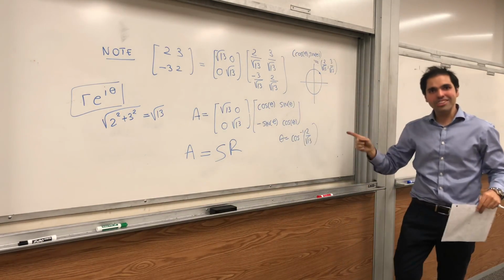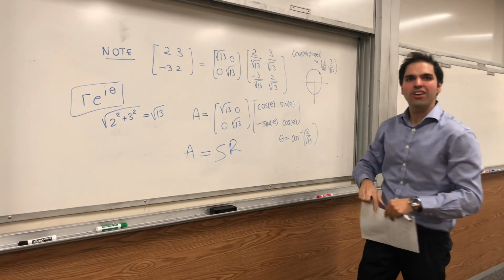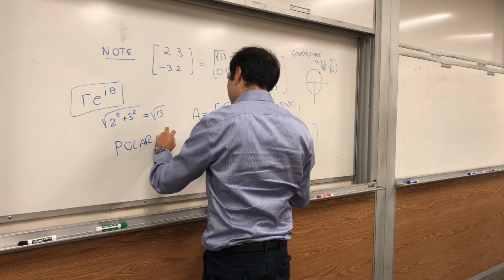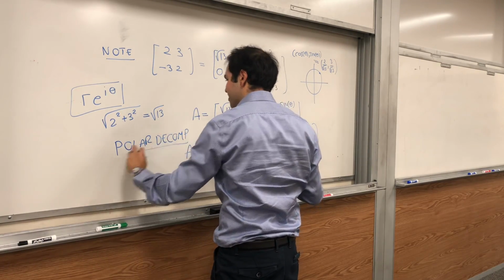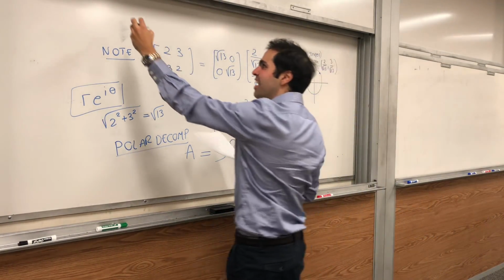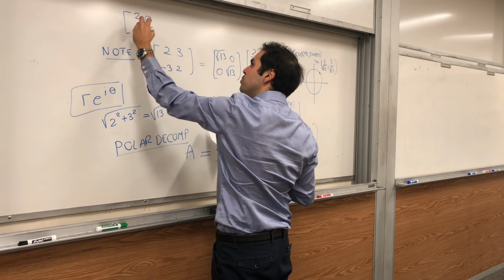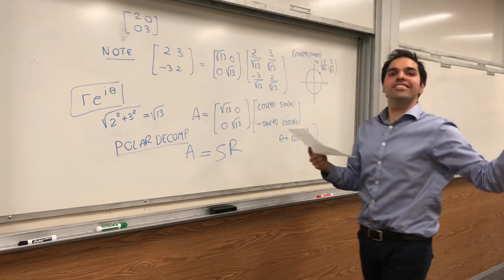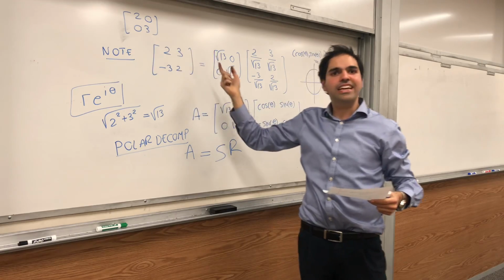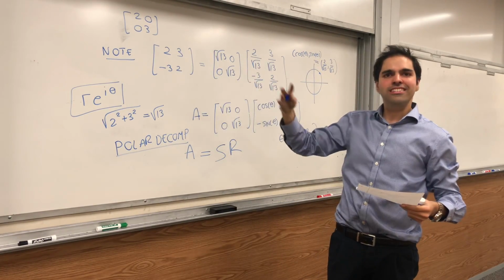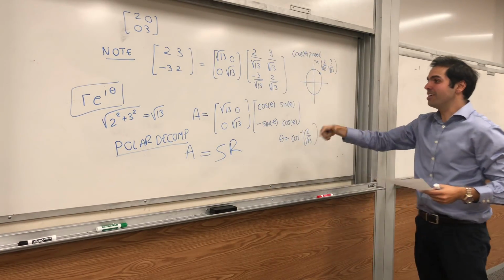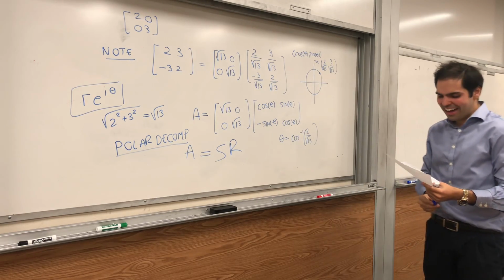So indeed, it shouldn't come as a surprise. This is what's called the polar decomposition of a matrix. And how is it related to a diagonal matrix? Well, a diagonal matrix, technically, say 2, 0, 0, 3, is just a scaling matrix. It scales the first factor by 2 and the second factor by 3. Think of it as no rotation, so it's like r e to the 0. But here it's slightly more general. It's r e to the i theta.